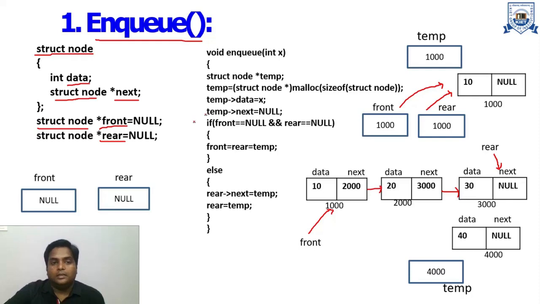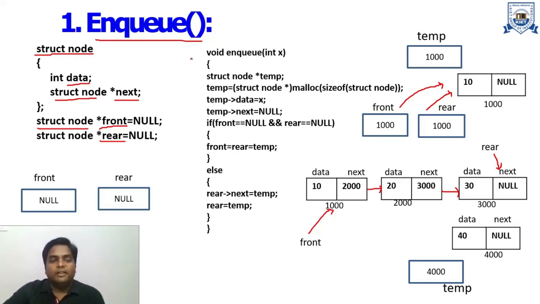So why do we use front and rear? Because we know that in a queue, insertion and deletion are performed from two different ends. So what is the difference between linked list and array? Actually, in array, static memory allocation is used. So let's suppose initially you allocate the size of the queue as 100, and after that you store only 20 values. So here there is a lot of wastage of memory. So we generally use the concept of linked list that uses dynamic memory allocation, so that the wastage of memory will be reduced.